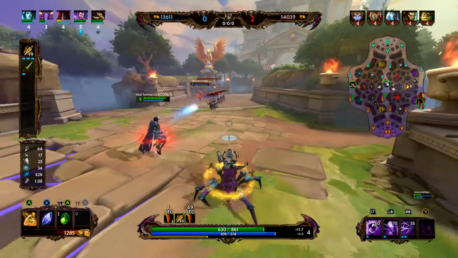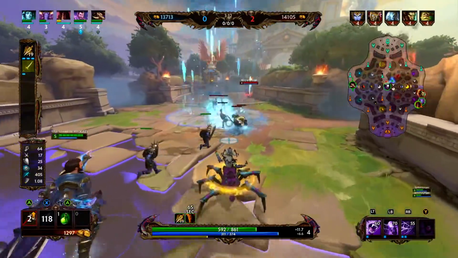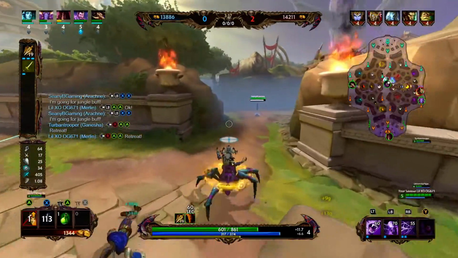So we're meeting with our Merlin in mid. We're going to clear this wave with them, and then maybe look to invade, or just to get our red buff. We don't know where their jungler is, but we're going to help them clear this wave.